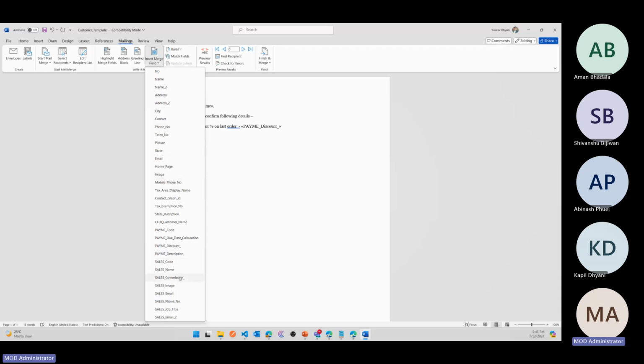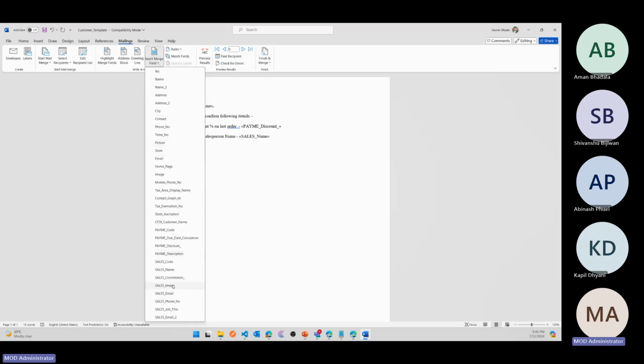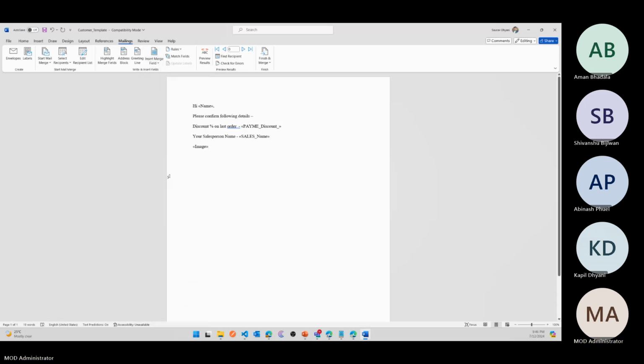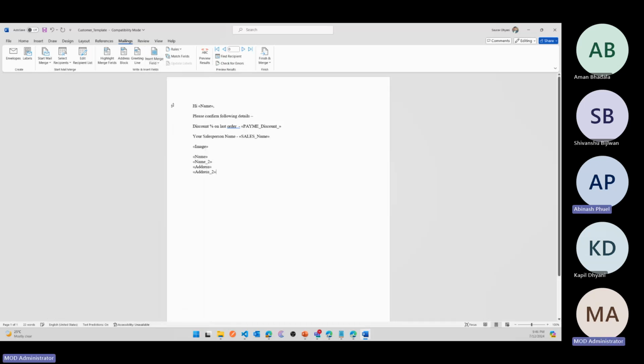Okay. Anything else? Where was the blob? I need to see the image. Let's see. Does the image get transferred? Because that'll be interesting. I have never tried that. Yeah. Nobody asked for it.